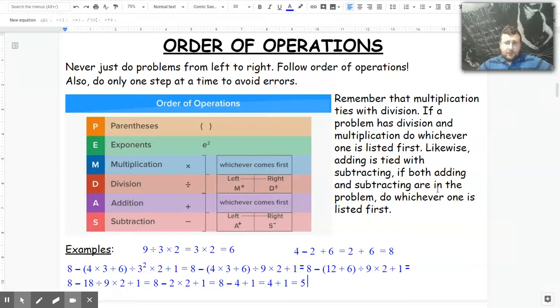So in this video, I want to review the idea of order of operations. Because subtraction and multiplication and division and addition are not all the same thing, and they each have special properties, you can't just do them in whatever order you want. You can't just read a problem from left to right. Otherwise, people will all get different answers. There needs to be a convention on how to do it.